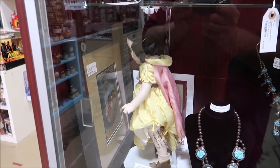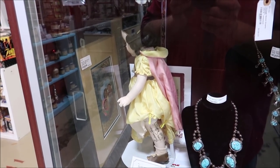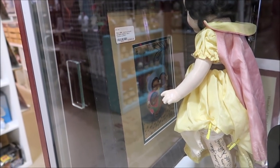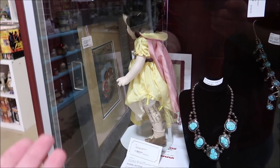Being an antique mall, you would be shocked at the things in here. One of those items that gets me every time is this Walt Disney signed Snow White doll - signed by Walt Disney himself, and it's $12,000. And right next to it is an original Mary Blair artwork at $14,000. Those two items right there belong in a museum. That is crazy.